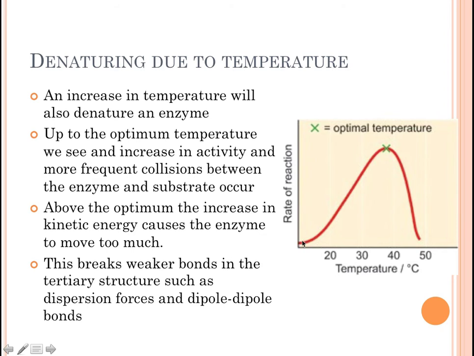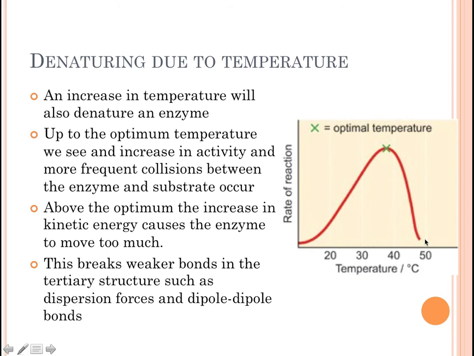Similar thing can happen with temperature. At low temperatures, we're getting a low rate of reaction. Now this is going back to collision theory. Okay? Remember that as we increase the temperature, we increase the kinetic energy, so we're therefore going to get a greater frequency of collisions. In this case, collisions between the enzyme and the substrate with the correct orientation. But once we get past our optimum, we are giving the bonds too much energy and they're vibrating and vibrating and vibrating and they pull apart from each other, particularly our weaker ones in the tertiary structure, like our dispersion forces. So here we are denaturing the enzyme.